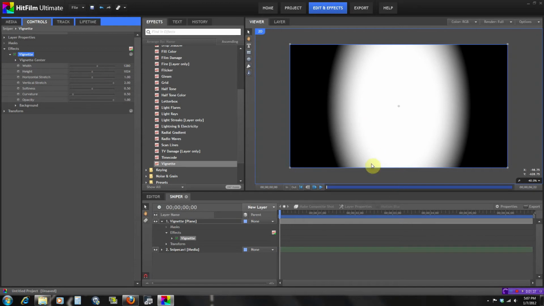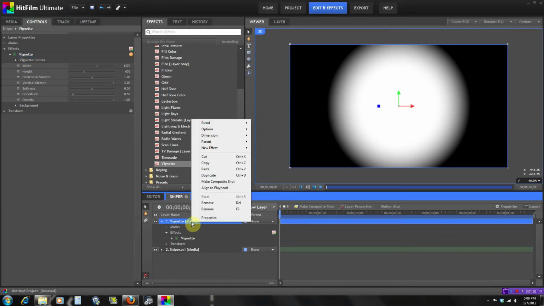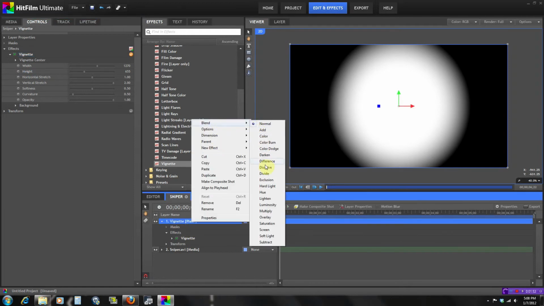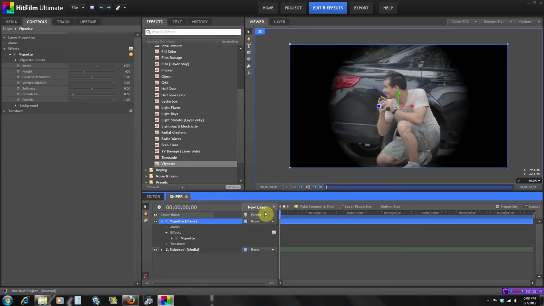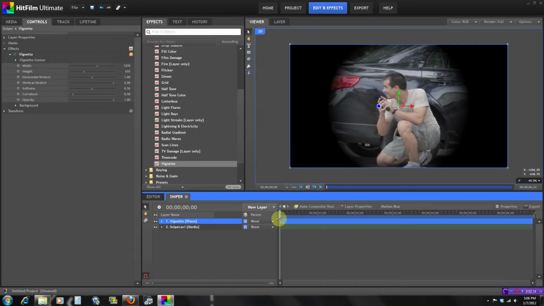There's many different ways to do this, but this is my preferred way. So let's go to, well, the width is fine, but let's go to the height, and about right here is fine. So now let's right click on it, blend, and click multiply. Multiply pretty much takes out the white part and just makes it fit nicely over the image. And again, there's many ways to do that. You could use masks, but I find the easiest way to get the vignette layer on another layer that's not connected to your main footage, that's a really nice way to do it.